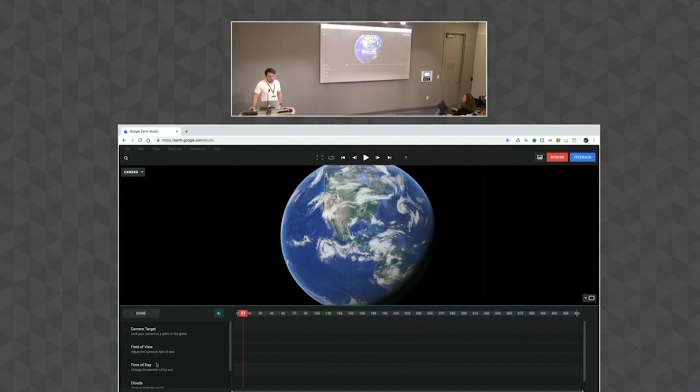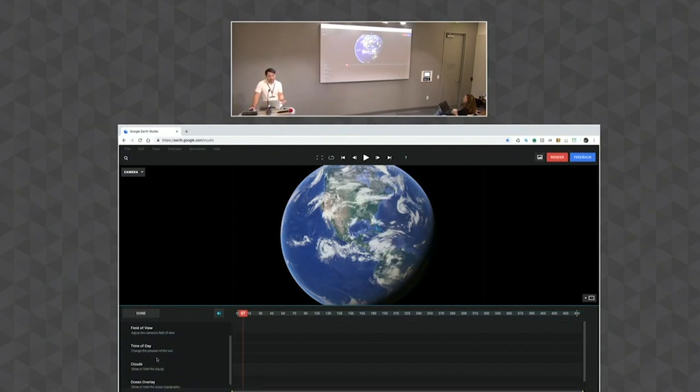Then we also have time of day. This is an awesome feature, but it's essentially a WebGL shader. And all it does is emulates the sun, and we light up the scene according to where the sun is. But the biggest caveat is it doesn't give us night lights in urban areas. That's definitely the holy grail. But for right now, you can do really awesome time lapses, sunrises, sunset, as you will.